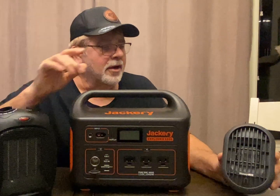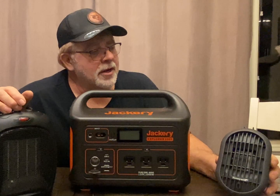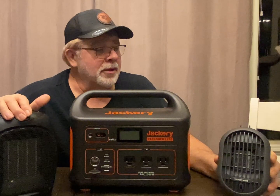And then we also have this Honeywell heater over here on the other side that I picked up at Amazon. It's a 200 watt heater, and it's also switchable to about 150 watts. So it has a full power output and a half power output, as does this, but this one's 1500 and that's 200 watts.